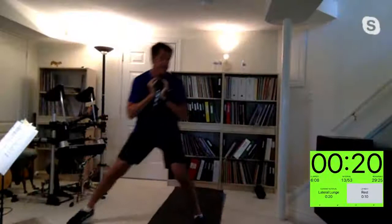Starting up, remember, you do not have to take a rest in the middle. Game time in 3, 2, I see you, Steph. Let's get it. 1, let's go. Lateral lunge, lateral lunge. Scotty has his dumbbell on him.